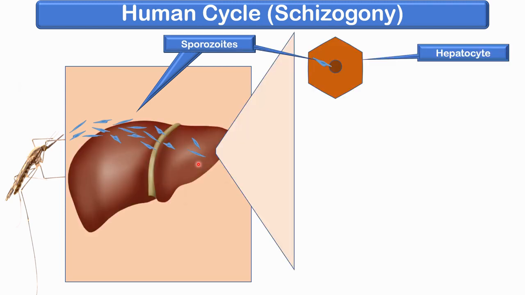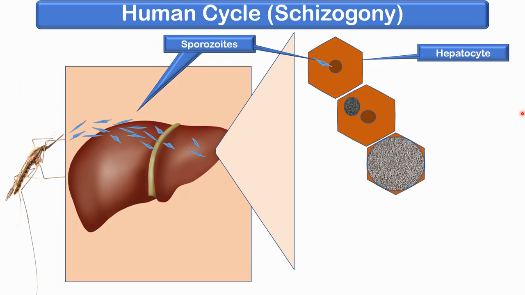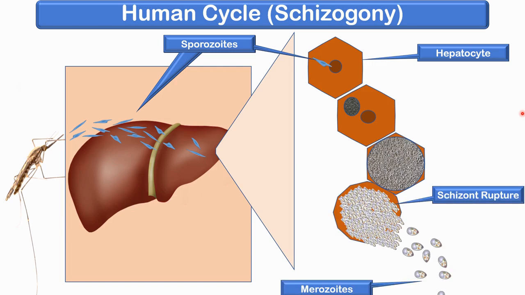Within an hour of being injected into the body, the sporozoites reach the liver to initiate the stage of schizogony or merogony. The parasites multiply in the hepatocytes, producing mature liver schizonts that are spherical, multinucleate, and contain 2,000 to 50,000 uninucleate merozoites. Liver schizonts rupture and release merozoites into the circulation. These merozoites then enter the RBCs to begin erythrocytic schizogony.